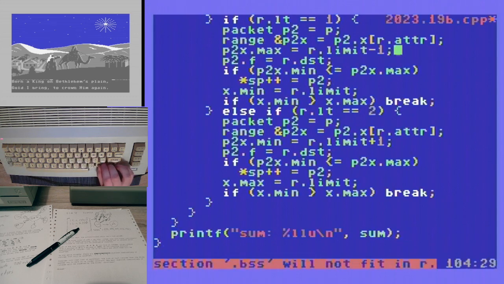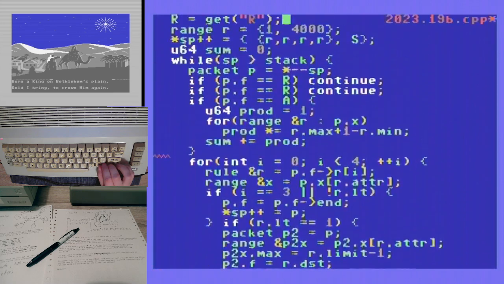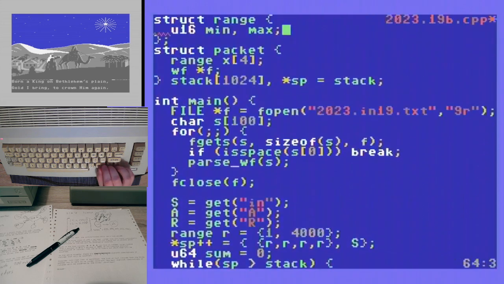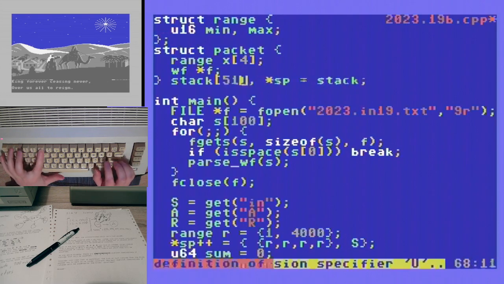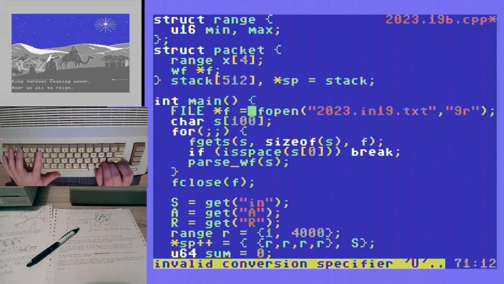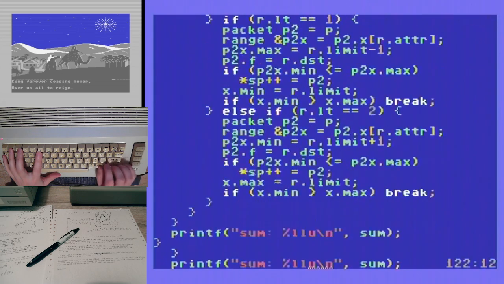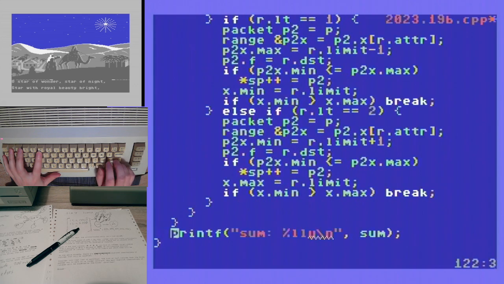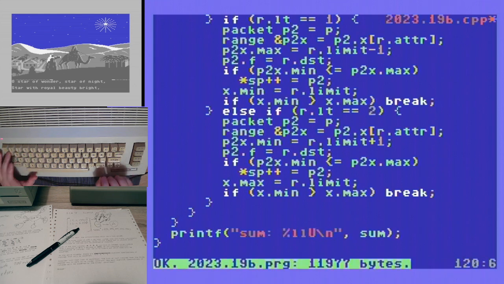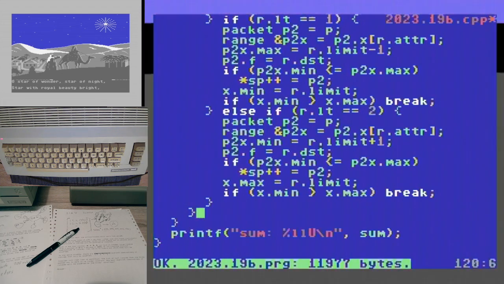PSS will not fit in RAM. Yeah, I did a too large. This stack is too large. Invalid conversion specifier. Oh, this is a conversion bug. Yeah, accounting for large range overlap was the hard part for me.